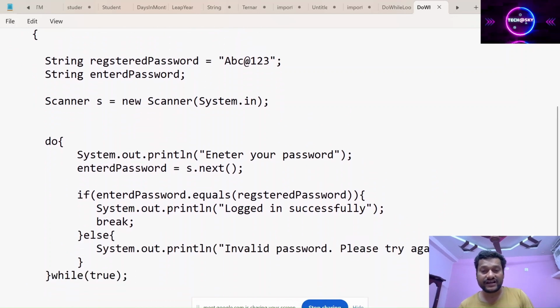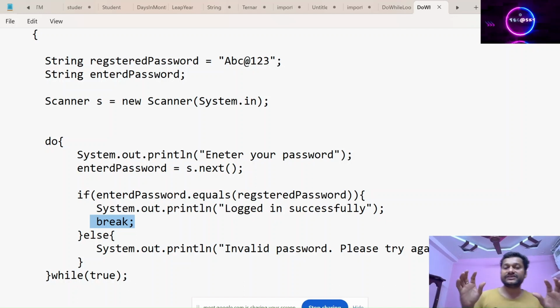If both are equal, login successful. When this statement is executed, irrespective of the while loop and whatever the iteration, it would still be executed for true. If you don't apply break, again it will come here and keep on asking you. But when you enter the correct password, it should not ask again for invalid password and try again. Simply I'm applying the break statement. So the break keyword is used to stop the loop based on some condition. Whenever you want to break some loop based on some condition, you can use the break statement, and immediately it will come out from the loop.